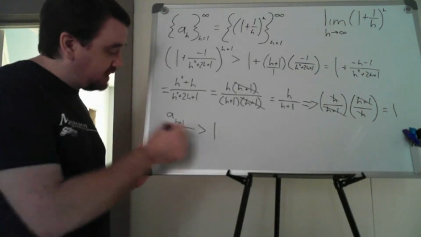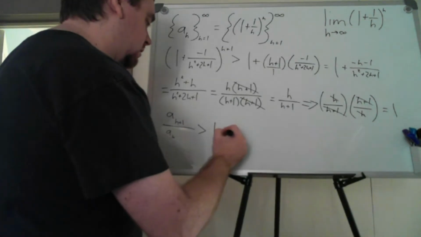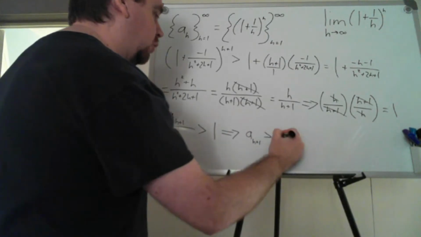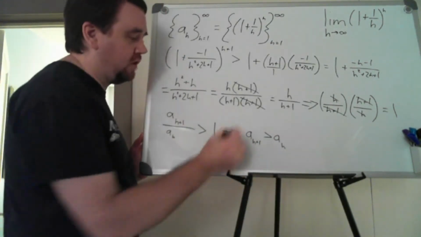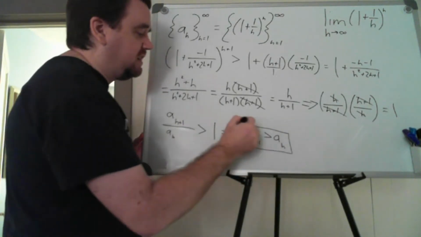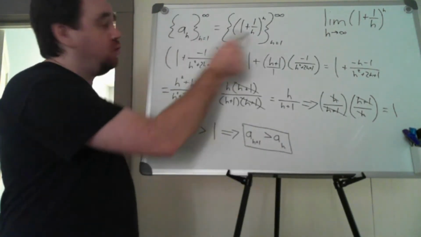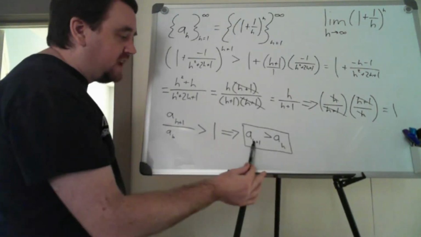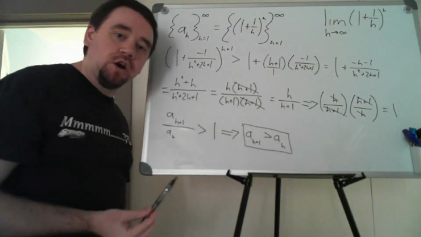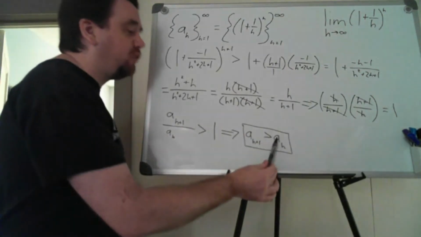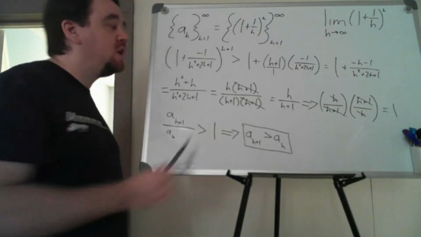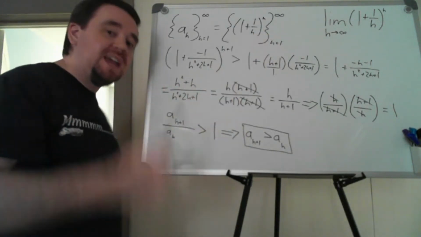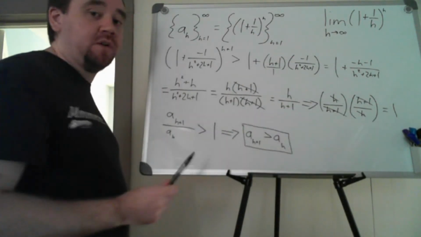Now multiply both sides by a sub h. All right? So that I'm left with a sub h plus 1 on the left is greater than a sub h on the right. What does that tell us? Remember, this is my variable from my sequence. And it says that as I go from one term to the next term, I am always bigger. Always bigger. This is a strictly increasing sequence. So as I find values, as I substitute in 1, 2, 3, and 4, and so on for h, each time I do that, I'm always going to get a bigger and bigger value.